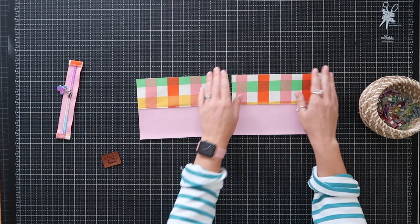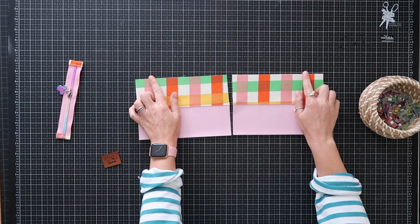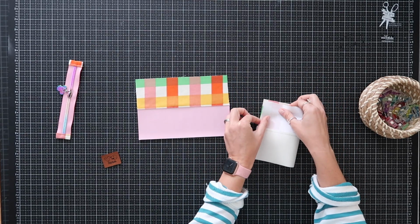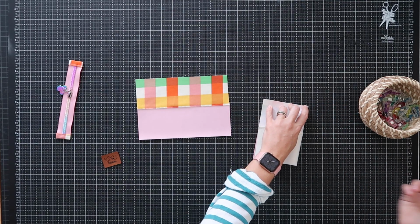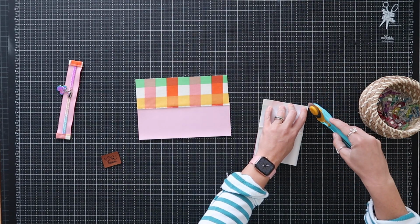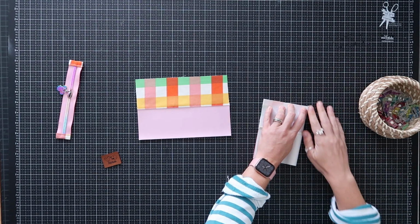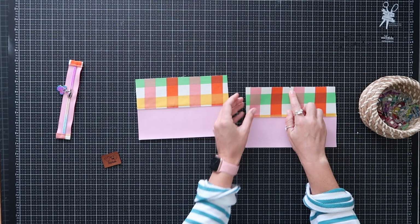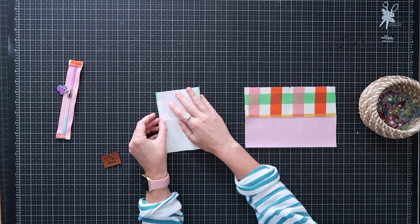To help make sure it's perfect, I'm going to find the midpoints along the top edges of both of my exterior panels, which we're going to have to do later anyways. So I'm going to fold this in half, and I'm just folding it in half so I can find that middle mark right there. You can use a pen if you'd like, or you can use a rotary cutter or scissors. Make the tiniest cut if you are using scissors or a rotary cutter, because you can see it was super tiny, but it's perfect for the triangle. So I'm going to do this to the other panel as well, just so I have it ready.